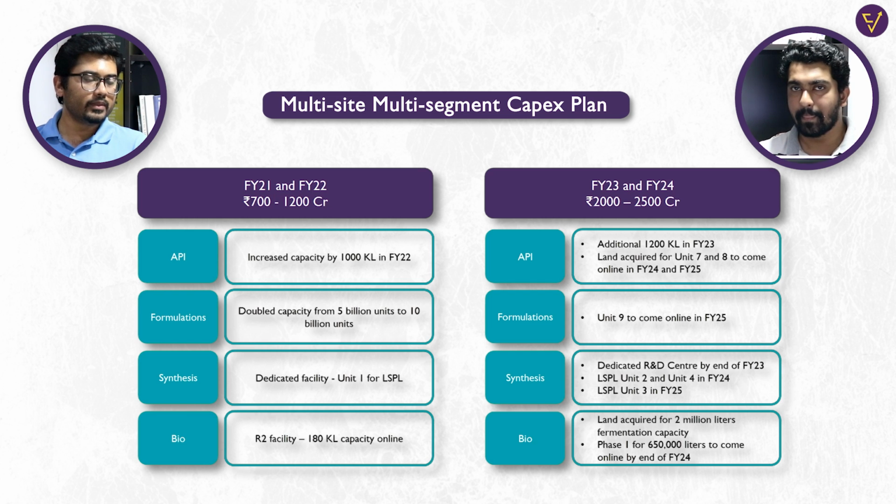Right. Apart from the bio business, most of the capacities are coming up till FY25, and I think FY25 and FY26 will be the key years for the business, where the ramp up will start happening and the outcome will start flowing into revenues, EBITDA and profitability. So one should understand the business in this way: I don't think much is going to happen in FY24, but we have to see what can happen in FY25 and FY26. Now let's understand the future outlook for each of the divisions.